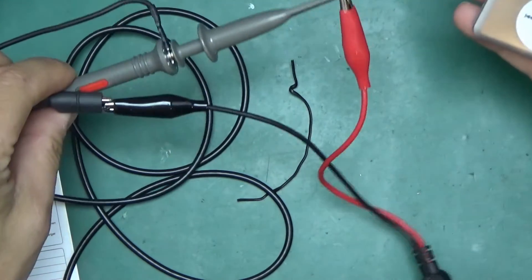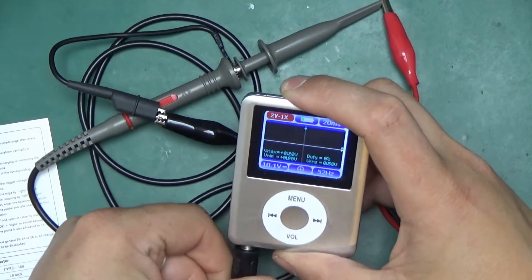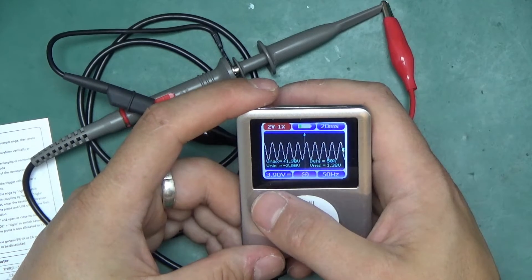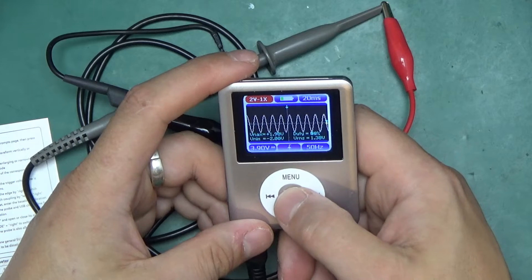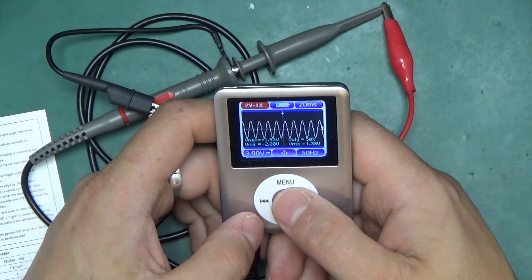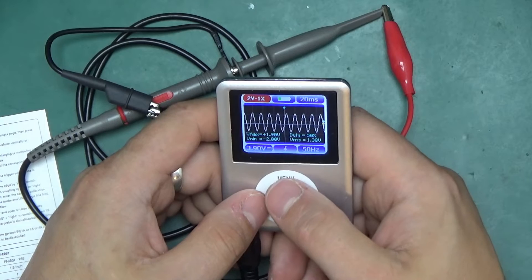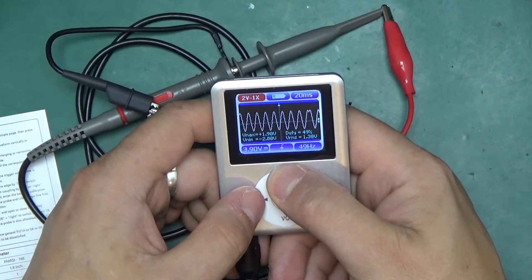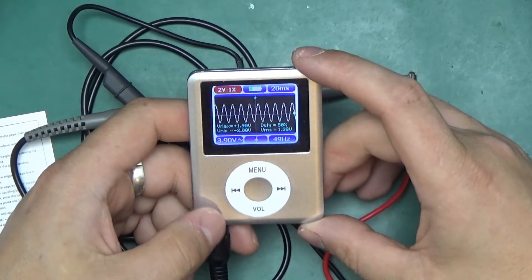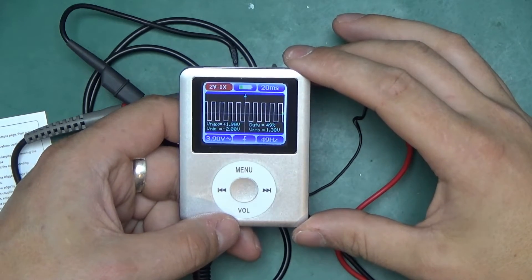The signal gen is connected to the probe directly — the probe with the TRS jack. Let's plug that in and see what happens. The scope is set to 2 volts per division, 20 milliseconds. We've got a sine wave at 50Hz, showing 3.9 volt peak to peak. Depending on what shows in the middle, this changes the time base — when it's a plus, you can change the time base or volts per division; when it's got arrows, you can move the waveform; when it's on the trigger symbol, you can move the trigger up and down or change the coupling between DC and AC. Let's give it a square wave — that's a rather nice square wave. This thing works.